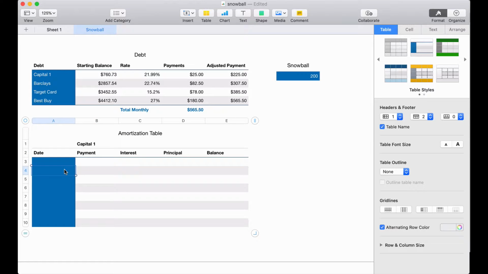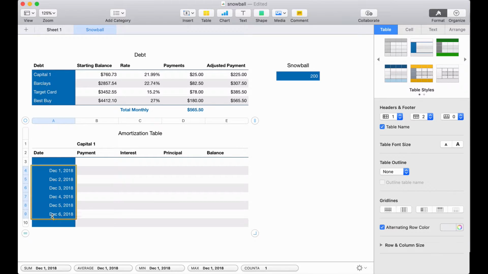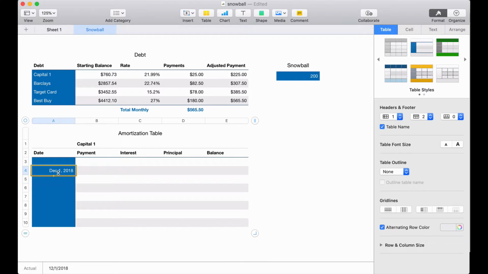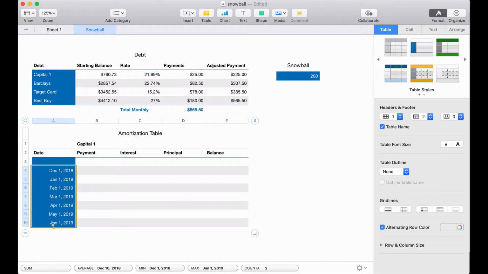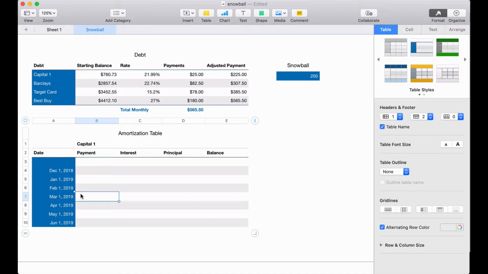All right, so to get the dates, I'm going to go ahead and just type the date. And you probably know if I just add this now, it's going to be daily, but I want it to be a monthly pattern. So I want to go ahead and put January. And now if I select both and drag, I'm going to get the monthly.